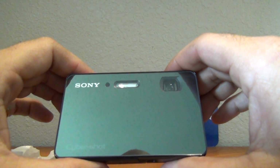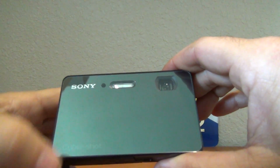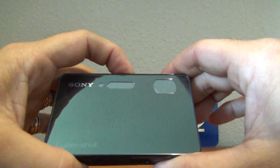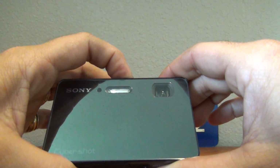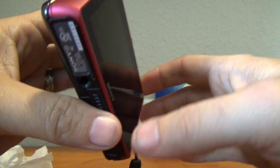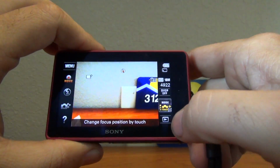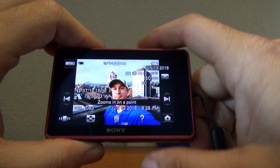Overall, like I said, this is a beautiful camera. I mean, I love it. It's really good looking, but it's a fingerprint magnet, both front and back. I love that little thing that covers the lens, even though it's unnecessary, because it's inside the glass, so that's just a gimmick. But yeah, here in a second, I'll show you some photos and videos that were shot on this camera.